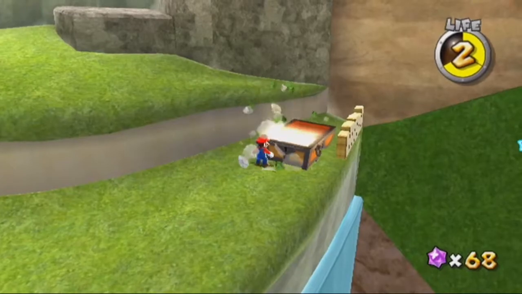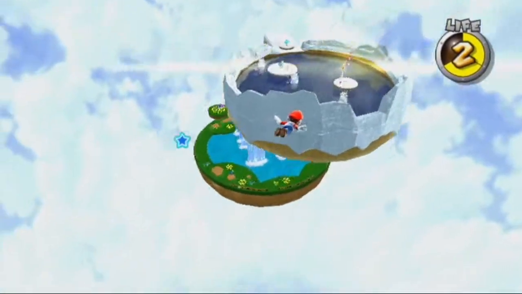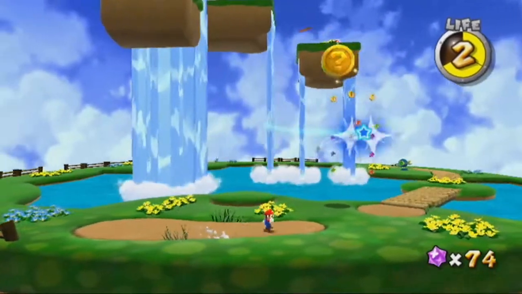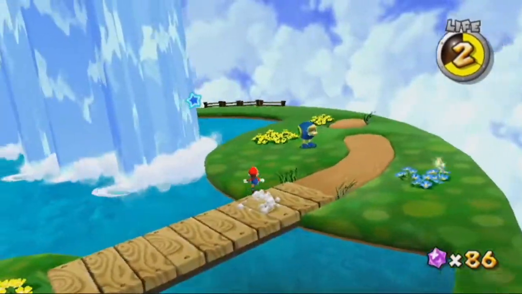Whatever. Our secret is over here! Surprise! And as you can see, there's another star flying in the sky. And we get the introduction to a new enemy returning from Super Mario Sunshine, the Cataquacks.